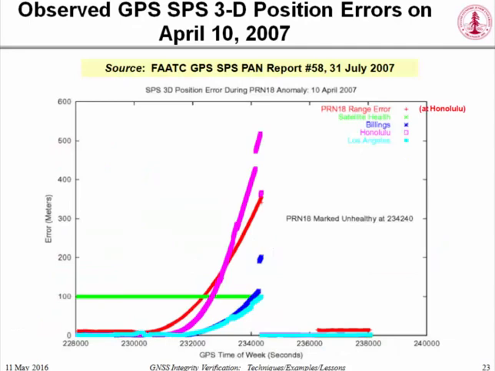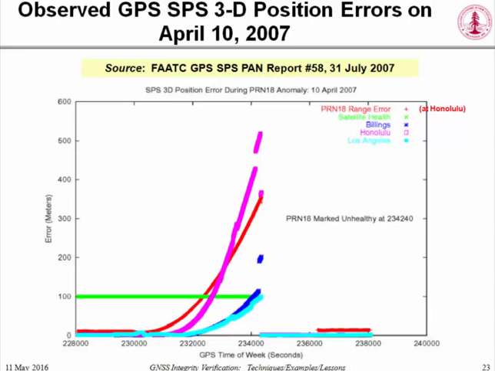We saw a type A threat in 2007. So what happened here? The satellite was maneuvered. You can see the satellite being maneuvered based on range error in red at Honolulu and position error at several locations. If you look at the red, which is this one, the satellite, its error is small. We know that this increase in error occurred as the satellite began to be maneuvered. Okay, again, it's a planned maneuver. Maneuvers are normal. A NANU was released ahead of time saying that the satellite would be maneuvered.